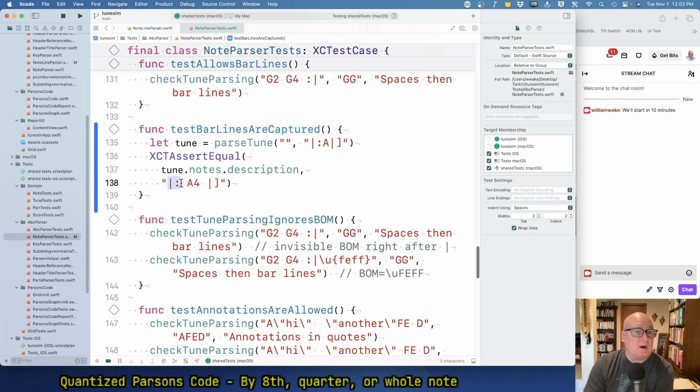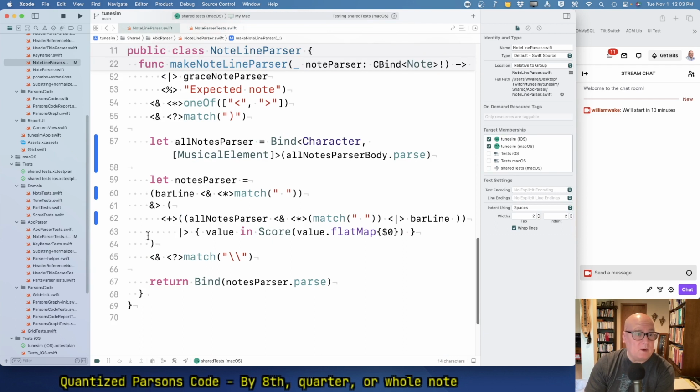We've got an initial bar line, and then a note A, and then another bar line. And we want to make sure we're getting those pieces back, but we're not seeing the first one because it gets ignored based on the way the grammar is. This greater-ampersand-greater says you need to match both, but you're going to throw away the first one because we never cared about it before, but now we do.